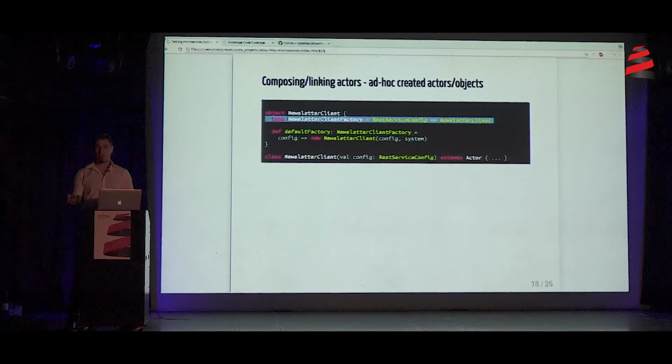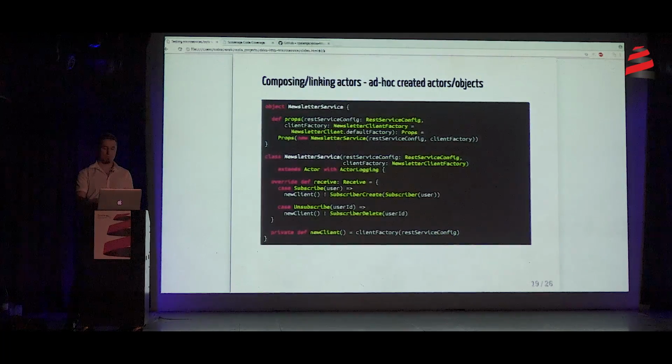And when the actor needs to create such a client, then it will just use the factory, create it, and in production, you will create an actual actor, and in test mode, you will just return a test probe that you can use further on to test your implementation.